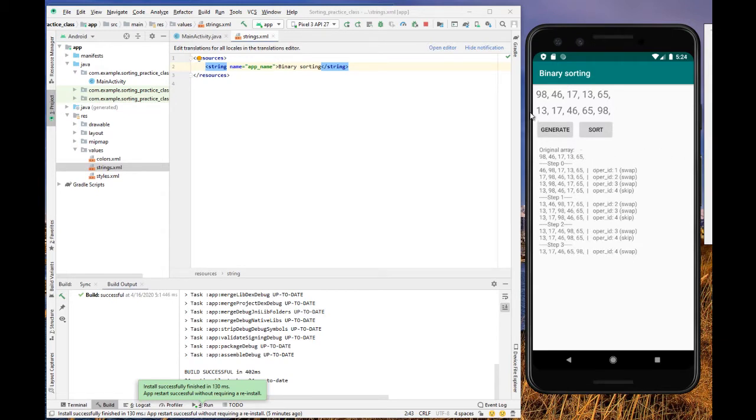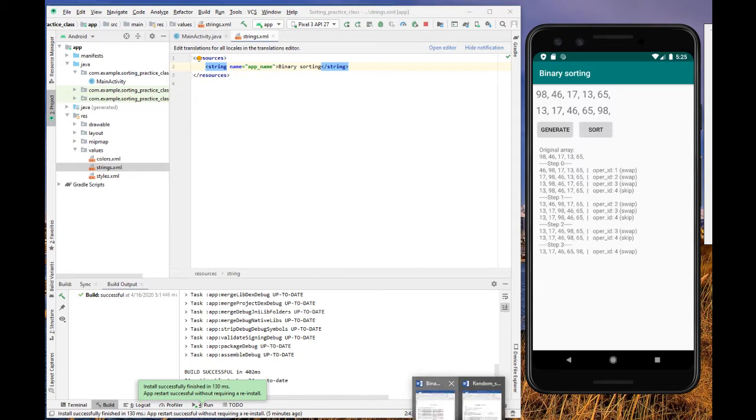By processing the sorting according to the binary sorting algorithm, we have to perform a few different steps. The details about those steps, as well as the way to generate the set of random numbers, we will discuss in today's lecture. Okay, so what is binary sorting?